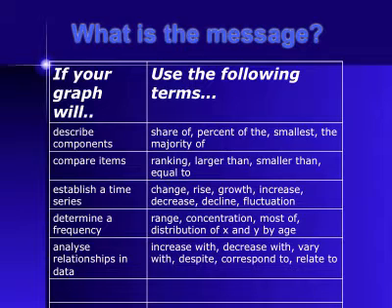If it determines the frequency, then talk about range, concentration, most of, distribution, etc. And if it analyzes relationships, which is mostly what we are going to be doing in this class, you should give comments like increases with, or decreases with, varies with, despite, corresponds to, or relates to. All of these terms indicate or show a relationship.